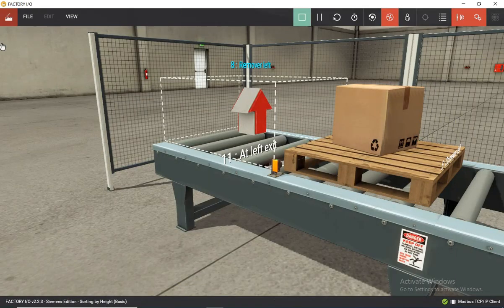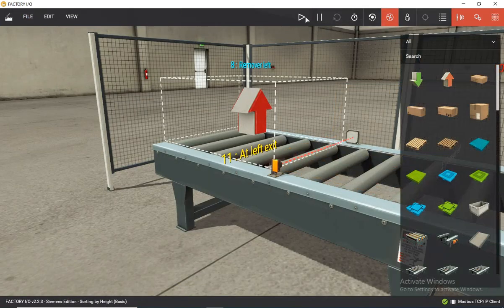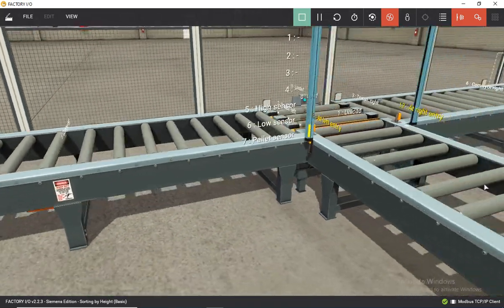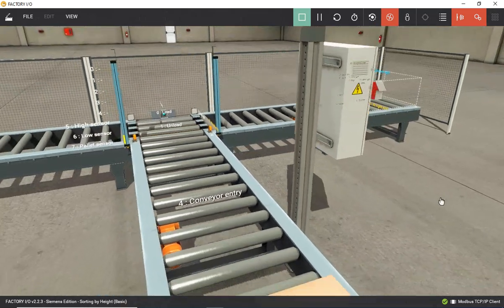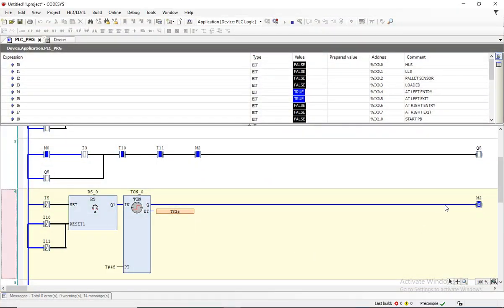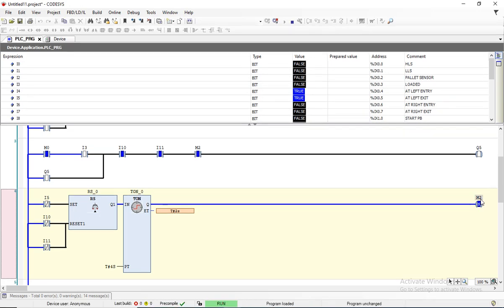Okay, so here we're going to have a situation like this. Let's observe. This one is on and it triggers that one. Nope, it doesn't work.